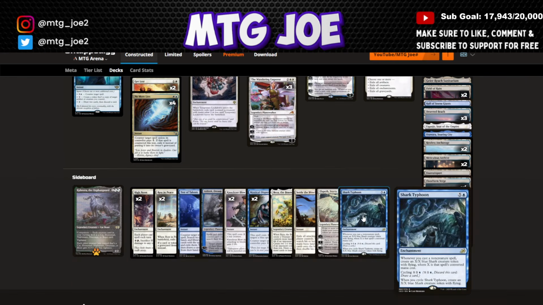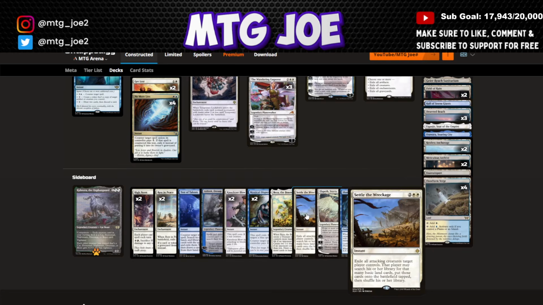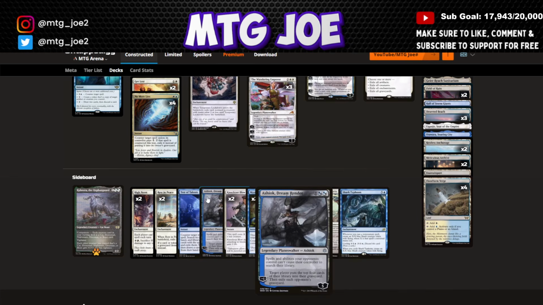Shark Typhoon for the mirrors, mid-range things. You stick this and make a bunch of sharks, or just channel it, or cycle it and get that value. Elspeth, just another threat out of the board. Settle for aggressive decks. Beza for aggressive decks. Knockout Blow good against the red decks. Dispute for cheap counters. Ashiok for graveyard hate or anything looking to search your library.